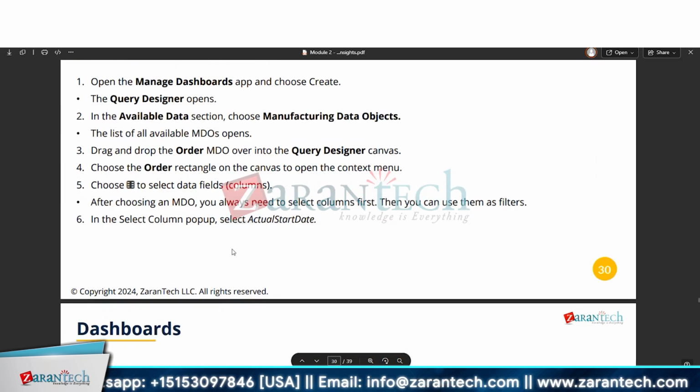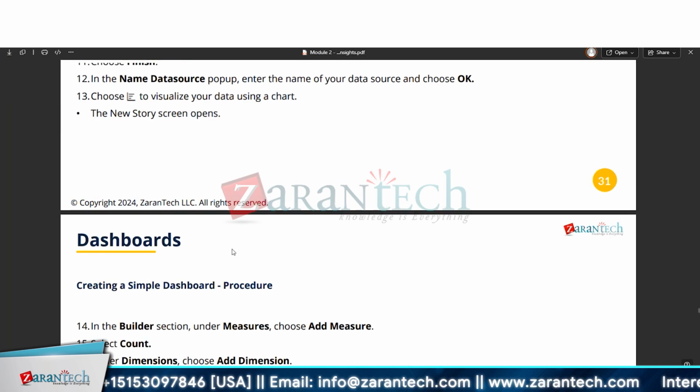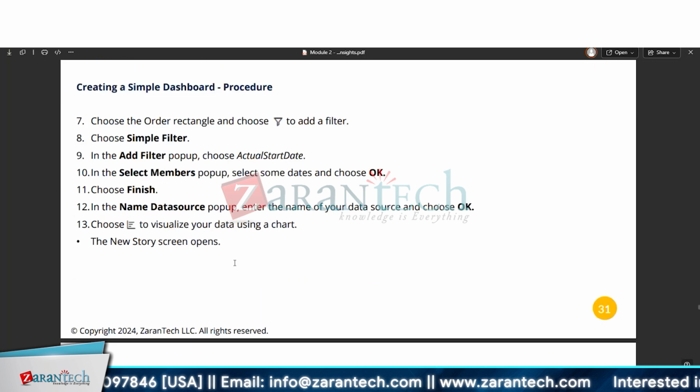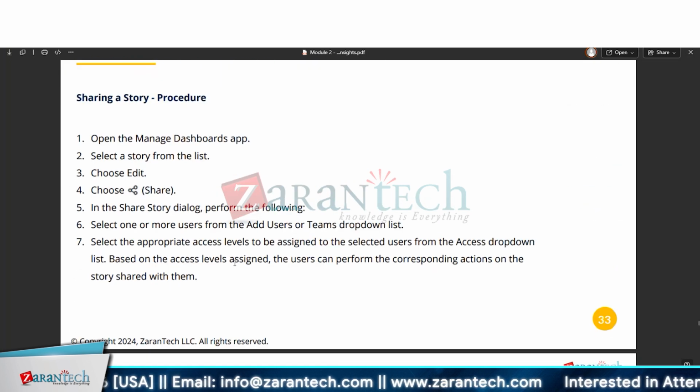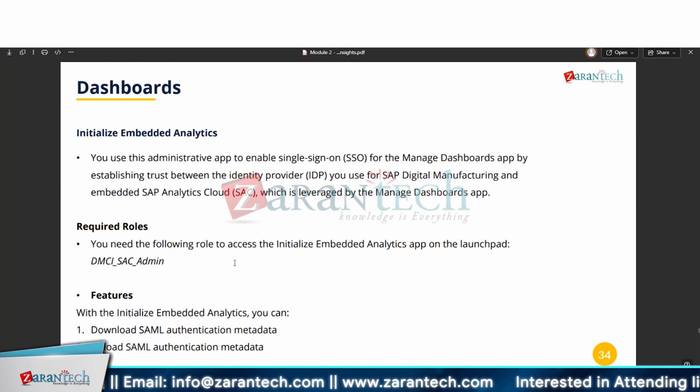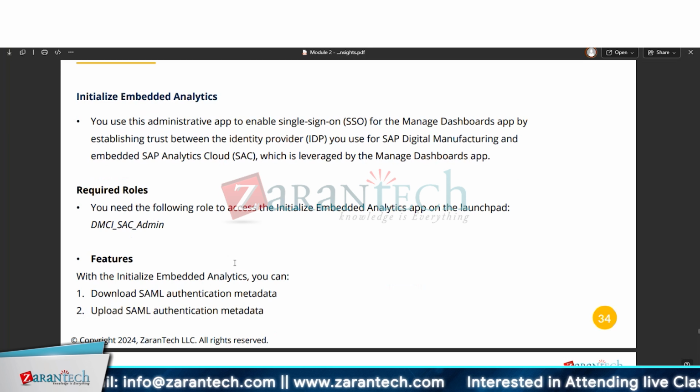And this is all about how to create the dashboard. So basically, why do we have to do the single sign on? You're using embedded SAP Analytics Cloud, which is a different product itself.